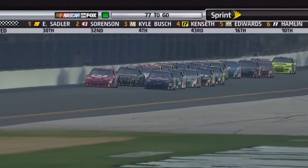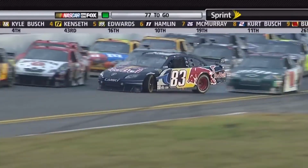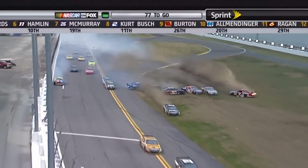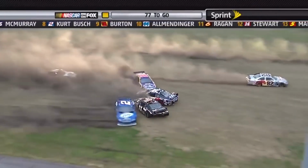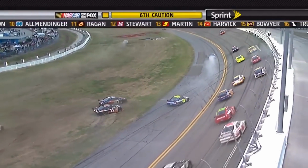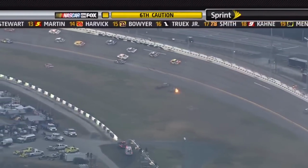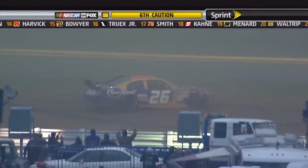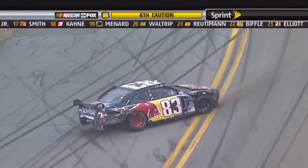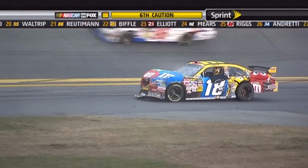And all of those cars are cars that had made green flag stops prior to that caution. Boy, Brian Vickers, Dale Earnhardt Jr., that ain't going to work, boys. Vickers hard. Here we go. Busch, the dominant car of the day, in the wall. That was wrong. And 10 cars sliding, slamming into the infield. Jimmy Johnson, totally uncalled for. Totally. I don't care who you are. That was just wrong. Caution is out. McMurray was a contender. He's all torn up. And the dominant car of the day, that of Kyle Busch, is a victim of this pileup.